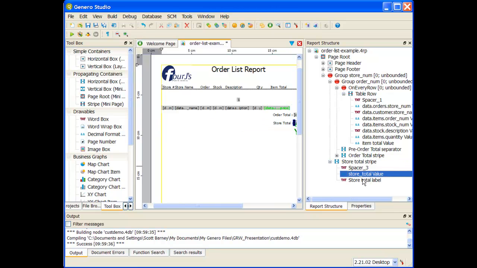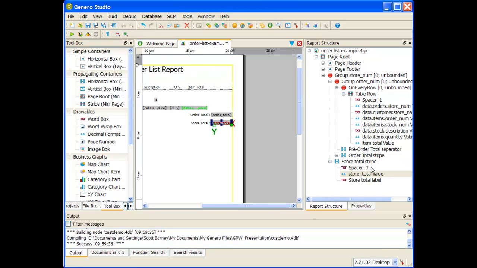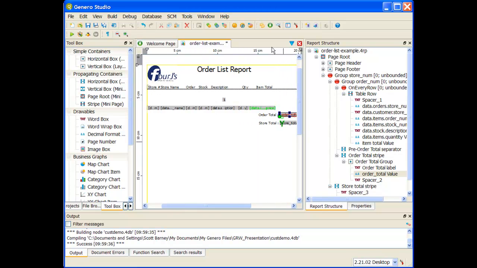And as I move around my structure view, what you should see is that it's highlighting the appropriate item on my report itself. What this means is that you're not only going to be working inside of your main work area, you're also going to be working within the report structure. If I want to quickly find my page header, I can click on my page header inside of the report structure, and you'll see that it's displayed with emphasis in my main work area.